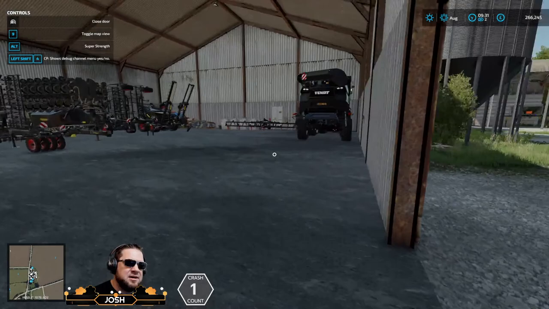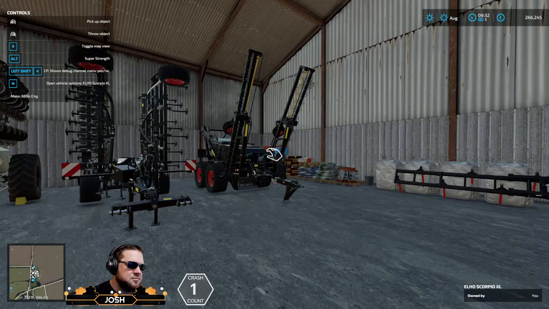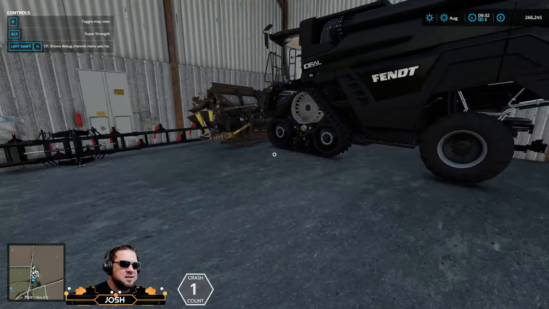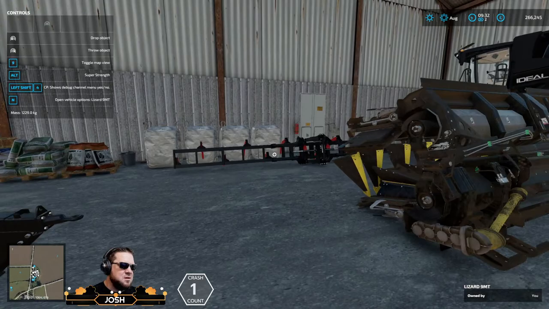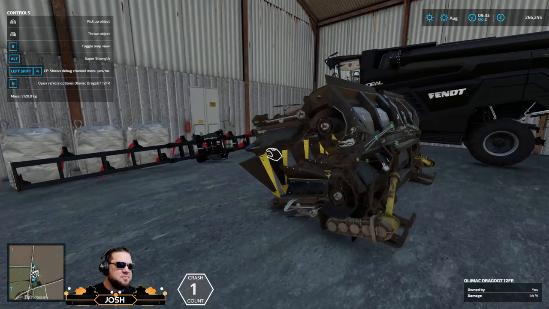What else? Let's pretend that's not there. This is all our equipment from the last playthrough. We got our seeders, planter, cultivator, and our stone picker. We got our plow, which for some reason is all weird. What are you doing? We'll fix that later. We have our corn header. Here, let's move this real quick. It's like it's caught on something. Come on, stupid plow.